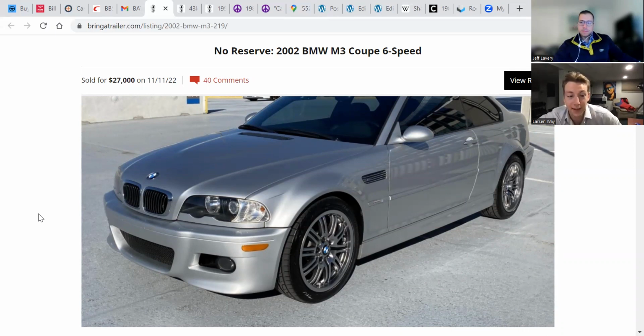Very much on a similar page as you, especially with the first point. When I see something like this, the line that comes to my head is now or never, right? Because I don't really know what else you would buy that would be just as beautiful, just as fun to drive, have just as unique of a drivetrain, that high revving. So what else are you going to buy for 30, 35K that's just as fun and just as cool?